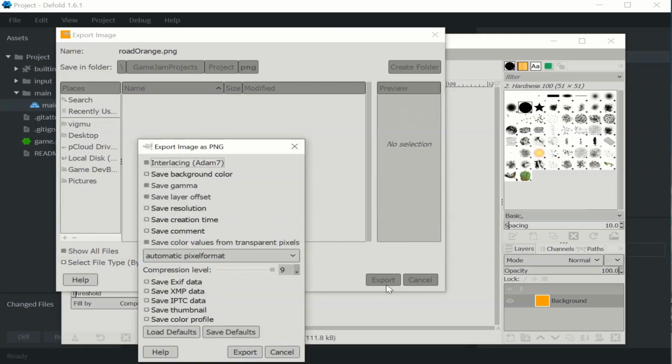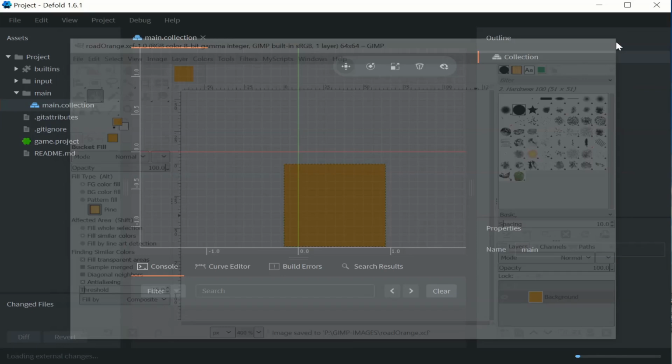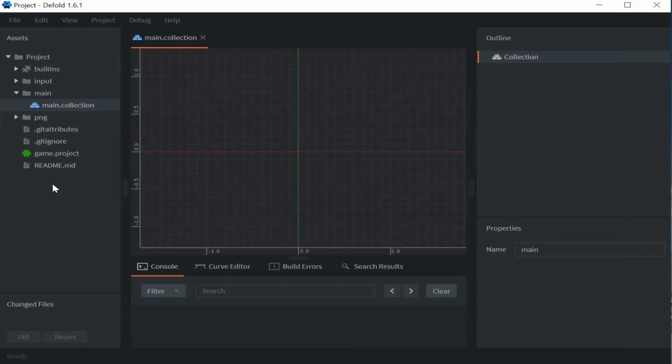So one of the first things I'm going to do is create a texture that I'm going to import into Defold using GIMP. Our texture that we made in GIMP is going to be used to color our object once we get it placed into our scene here, that you can see with our main.collection that's going to house all of our game objects to render onto the game screen.